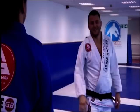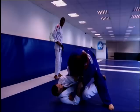Since we shake hands, I go really nice and easy. I didn't expect that he has so much power. So when he grabbed the collar, he grabbed me, he almost took me down. I was judging a book by his cover, just as Braulio said, and I was going for it a little bit, threw him to the floor a little bit. I felt good about that, and then all of a sudden he just put me down.